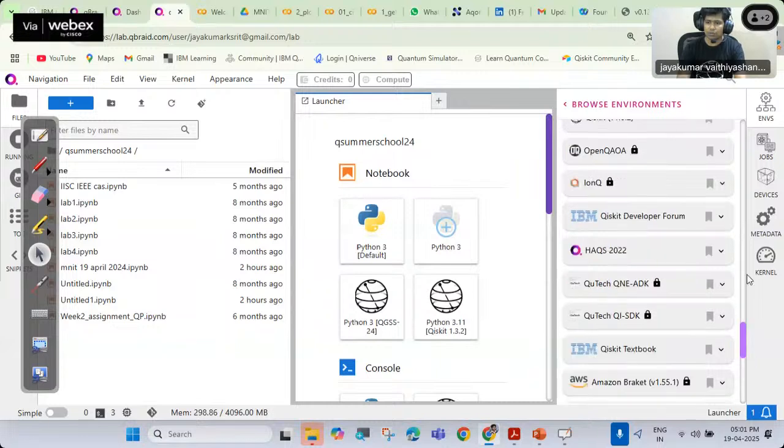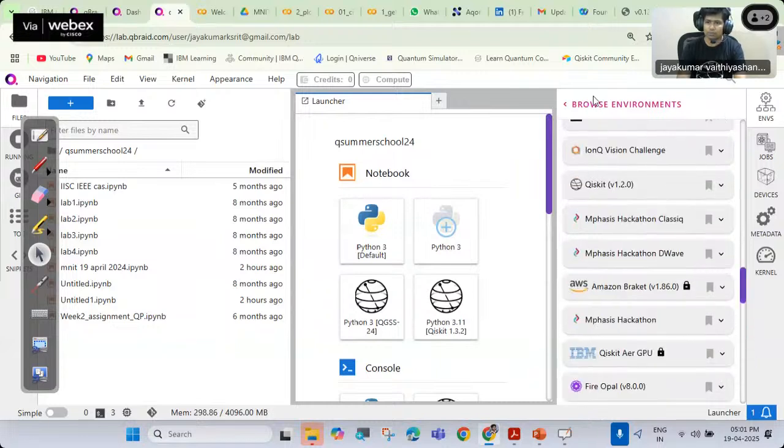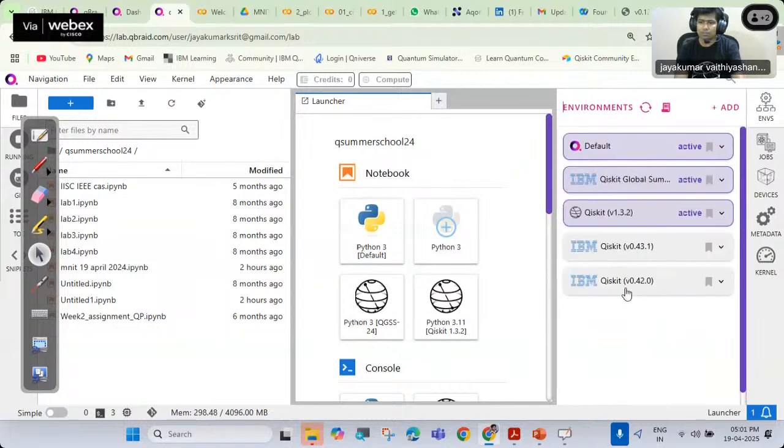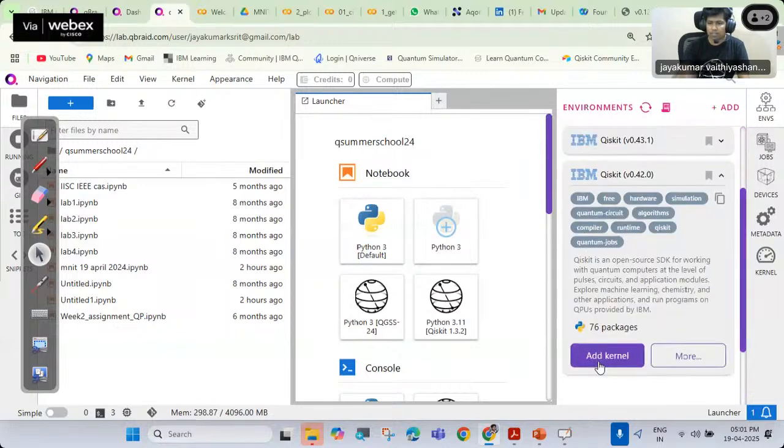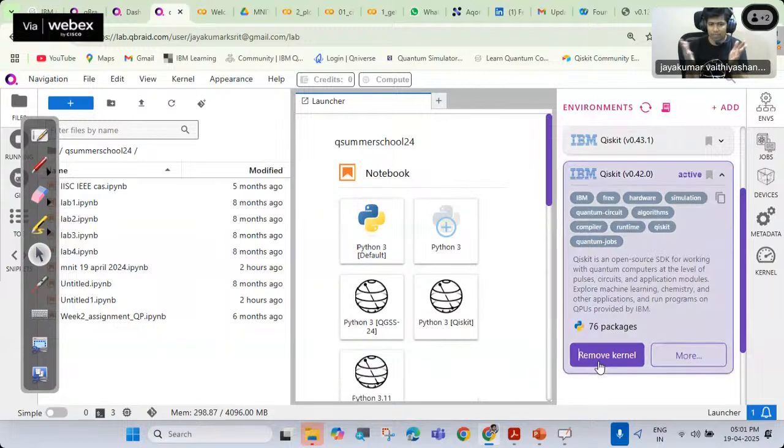Okay, so here, what do you do? Search for Qiskit 0.42.0. Try to install this kernel, which will support the older version of the books. The 3 notebooks I shared with you, you can run all of them with the help of this version.